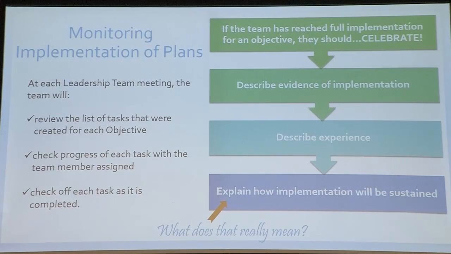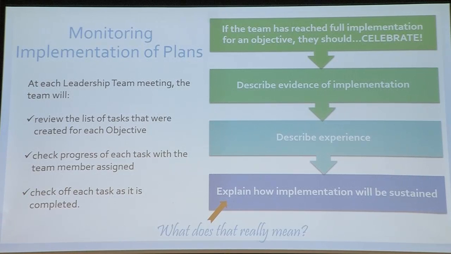And you'll notice as you start working and checking some of those tasks completed, they don't fall off the list. And it's because you have to sustain those efforts. You have to make sure that if some of those tasks are things that happen throughout the year, that we're continuing to do those things throughout the year. So we put them there, keep them there as a reminder to you that you have to monitor always for sustainability. So again, you're going to review the tasks at every single leadership team meeting.